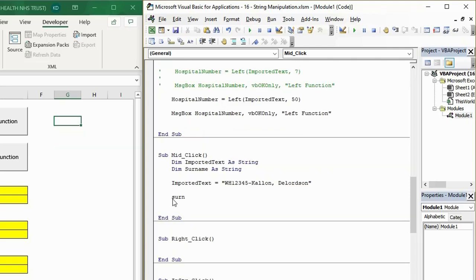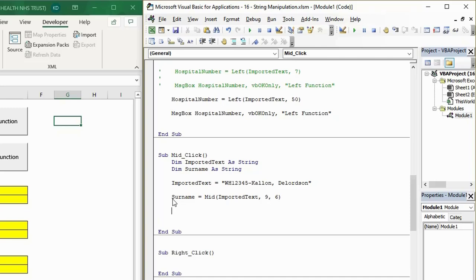So to extract the surname, we use the mid function. The mid function, like the left function, wants to know what the text is that you want to extract the string from. So in our case, it's imported text. It asks you where you want to start, and we want to start at position 9. And then what length of string do we want to extract? And in our case, we want to extract 6 characters.